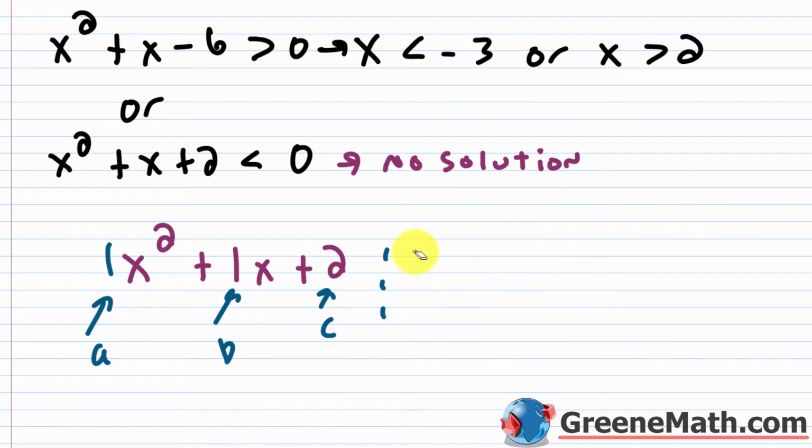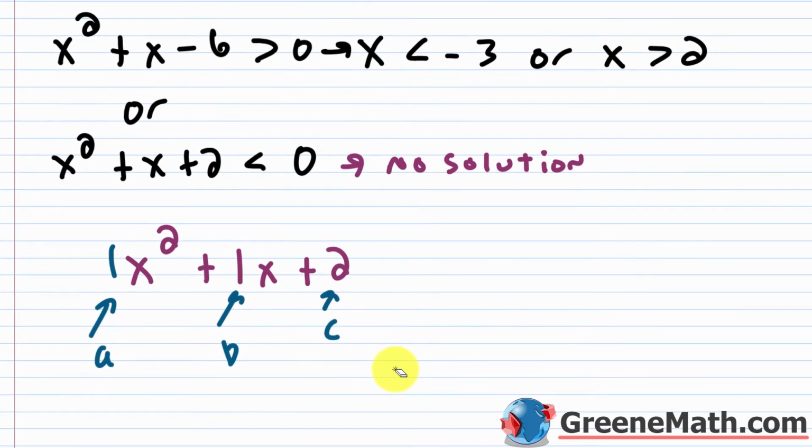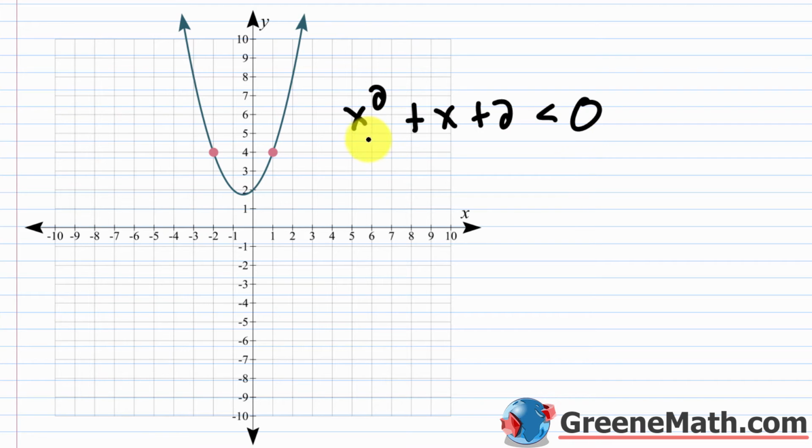Well, first off, you could graph it, right? So let me do that first. Again, thinking about this, here is x squared plus x plus 2. So you just want to type this, or you can put y equals x squared plus x plus 2 into Desmos. You're going to get this graph here. You see that it does not impact the x-axis. So there are no x-intercepts in this case. So what's happening is you're asking, where are the y values less than 0? Well, they're never less than 0. Less than 0 would be below the x-axis. That's never going to happen, okay?